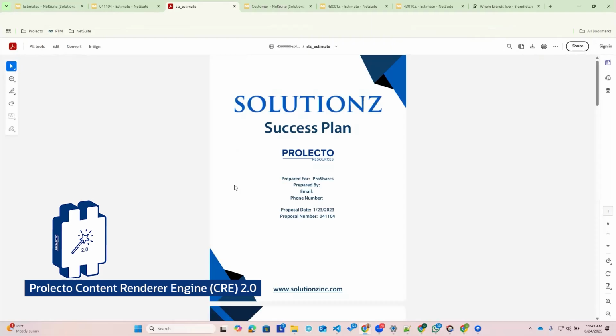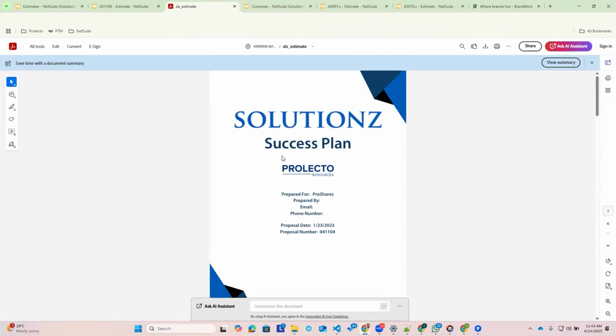What happens then is, as part of the process for CRE, we added the logic via the JavaScript override mechanism that goes out and checks, do I have a logo for this client? If I do, I can reuse it. There's no need to make a new call. So we have a bit of caching there. And then if not, it goes out to the service, to Brandfetch via the API, and it gets the logo.